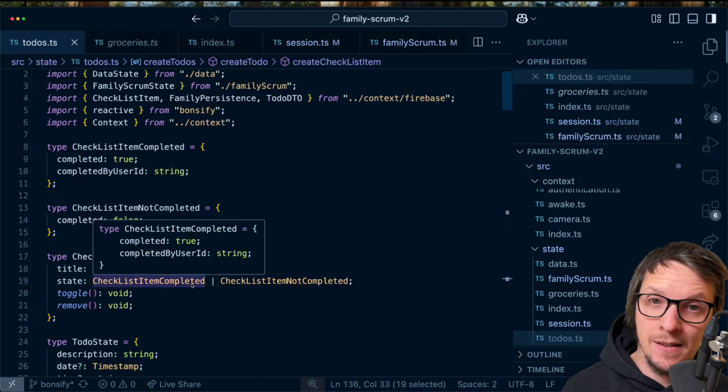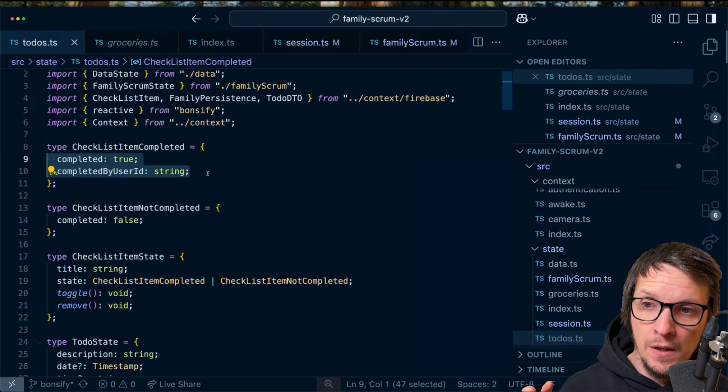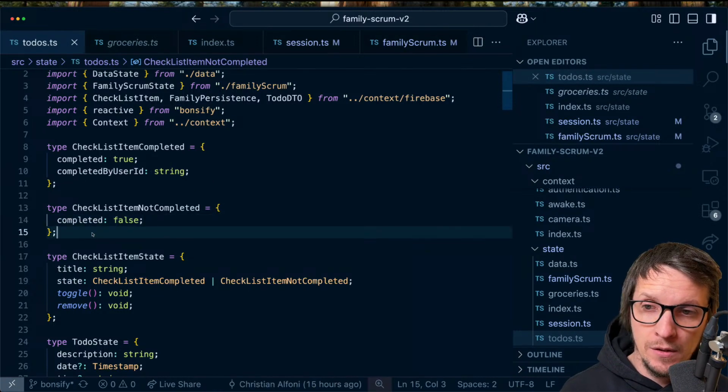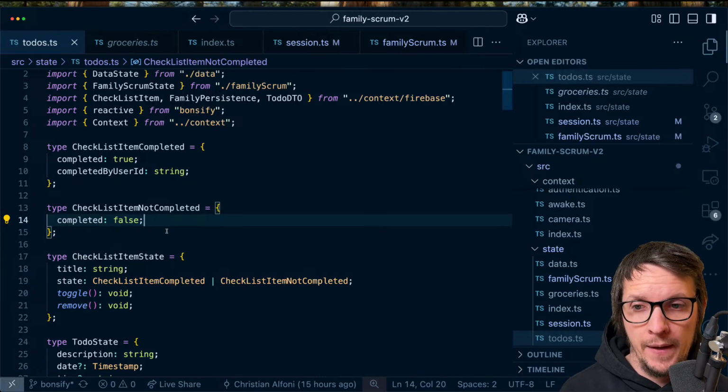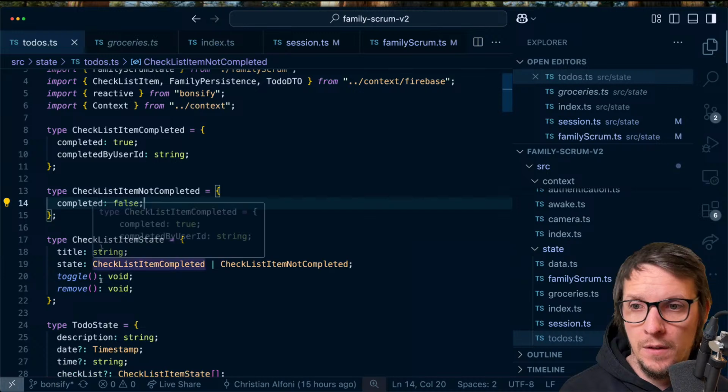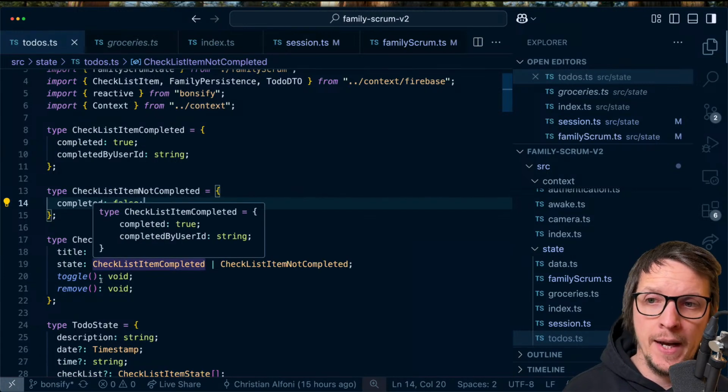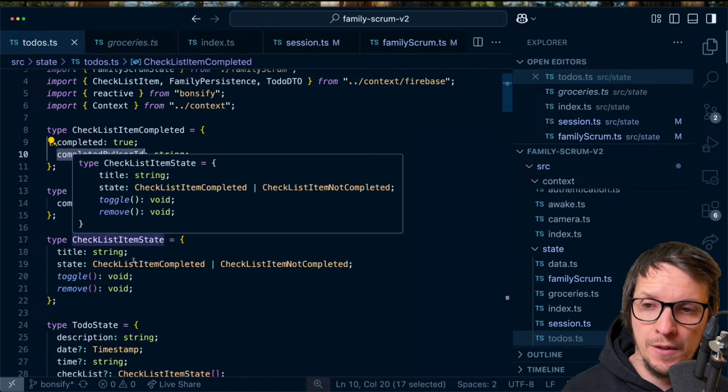The reason it has an explicit state is because only when it's completed does it actually have a completed by user ID. When it's not completed, it doesn't have that ID. I want that to be reflected when I consume it in a component. So if I check if it's completed, only then do I actually have the completed by user ID.